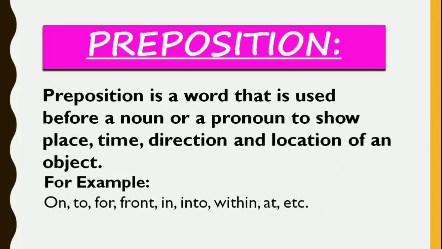Now let us see preposition. A preposition is a word that is used before a noun or a pronoun to show place, time, direction, and location of an object. For example, on, to, for, in front of, into, within, at, etc. are the prepositions that are commonly used. Prepositions are placed before a noun or pronoun to show how or where a person or a thing stands in relation to the first one.